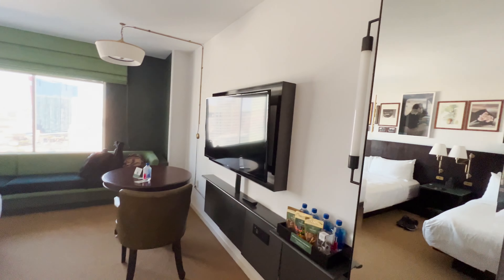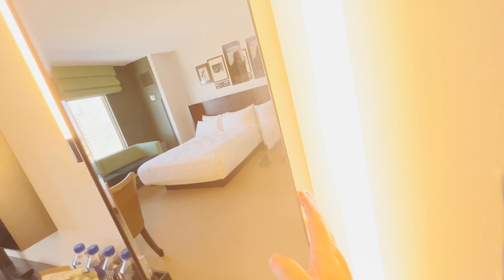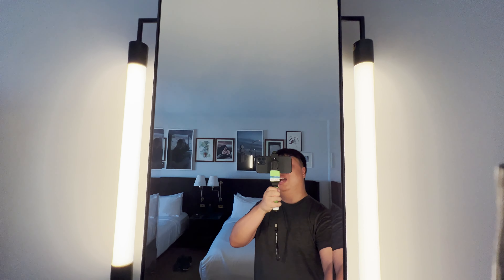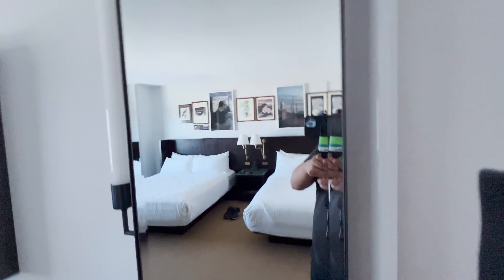Once you enter into this room, you'll notice there's a full-length mirror on the right side — and this mirror is absolutely long. It also has two lamps on the side; if you want to turn the lamps on, there's a switch right on the side. It is super duper bright — that is some bright lamps — but we're going to turn it off for this video because we don't really need all that light.